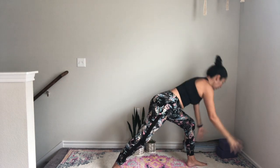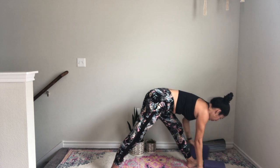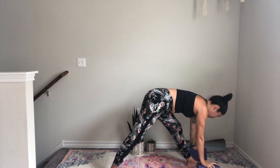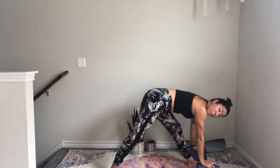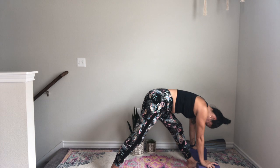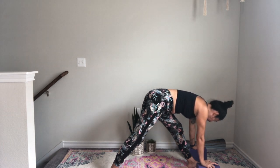Exhale. We're gonna frame your front foot, straighten that front leg. If you wanna use props, you can. You don't have to. Remember, if your fingertips don't touch the floor, you can always grab your elbows with opposite hands behind your back. Remember, it doesn't have to be fancy. Think about being creative, right? Using what you have, what's available to you. Just another breath here.